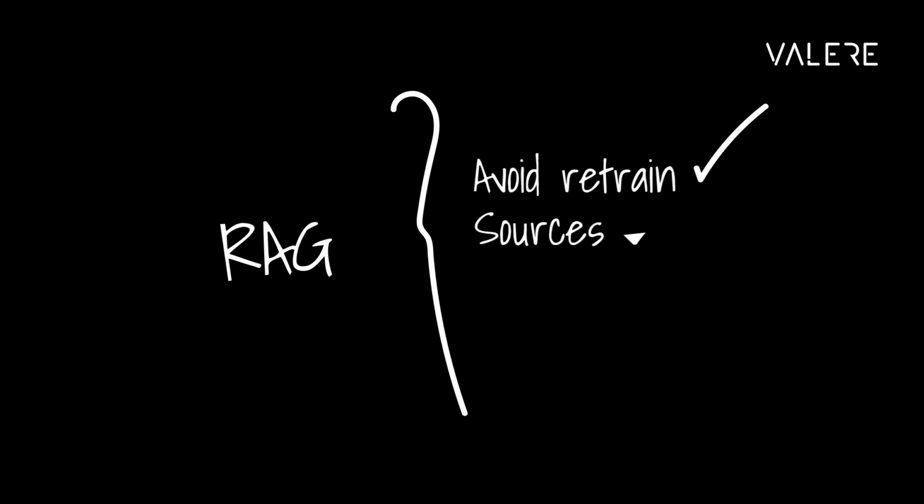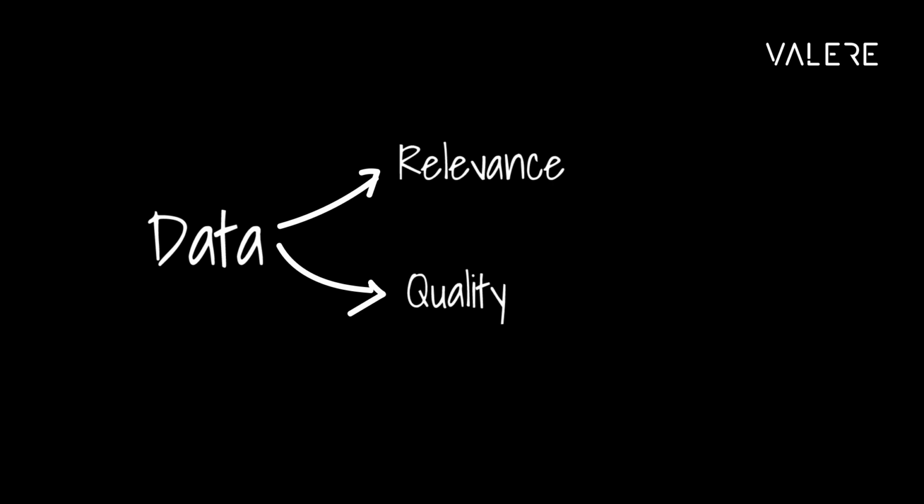Using RAG offers several benefits. Avoids the need to retrain LLMs with new data. Provides sources for the data used. Allows the LLM to respond accurately or acknowledge when it doesn't have an answer, reducing the risk of misinformation. However, there are some challenges. The effectiveness of RAG depends on the quality and relevance of the data retrieved. Efficient and accurate retrieval methods, such as vector databases, are crucial. The process must also be quick to avoid latency issues.